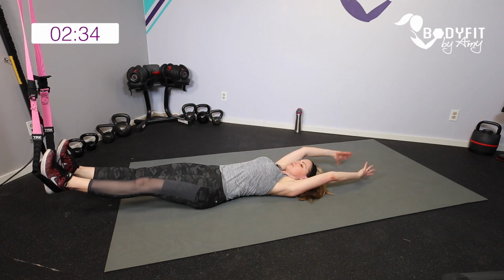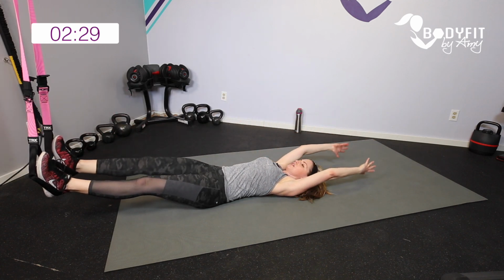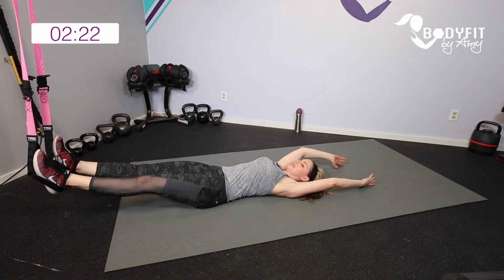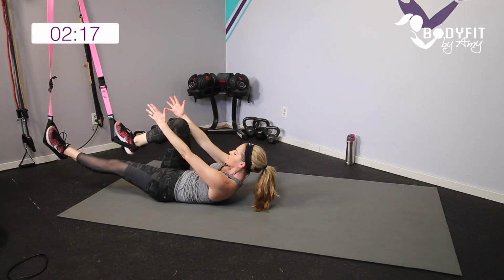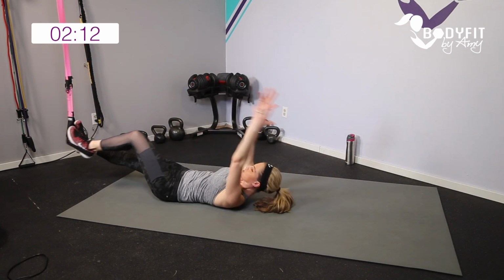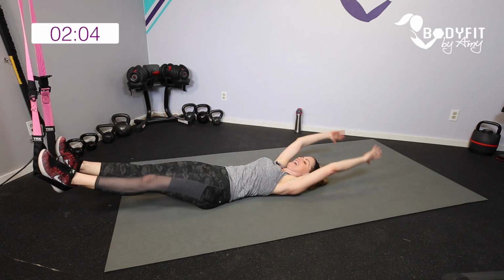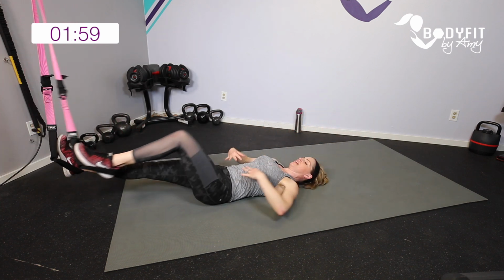So watch me here. I'm gonna take those arms over my head, big inhale. I'm gonna exhale, pull the knee in and reach it over. This is your very first level. Stay here for diastasis recti, newly postpartum. And breathe. If you know that you don't have ab separation or you're feeling strong, you can do a little lift of the shoulders as you come down. Inhale, exhale. Just be careful if you notice any coning, like that little point where you don't feel strong.